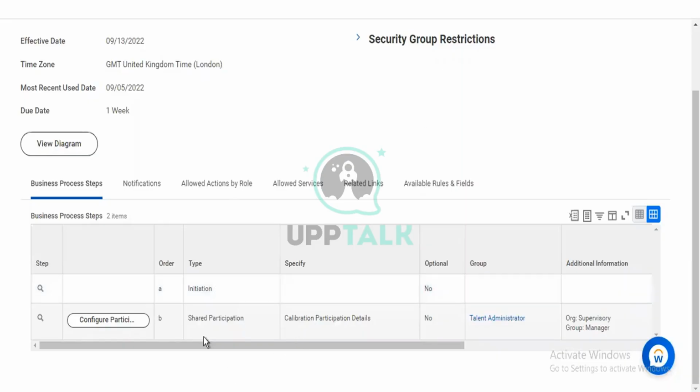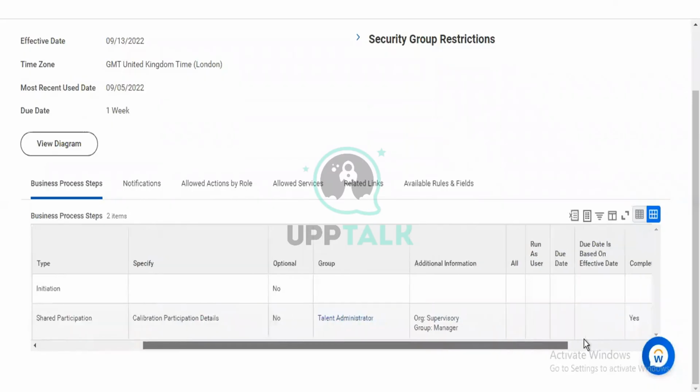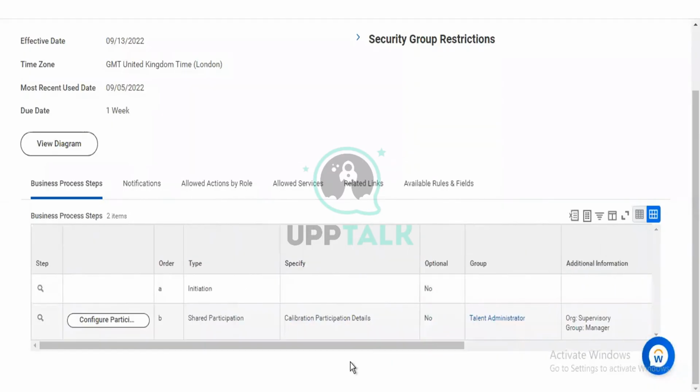Because see, this calibration will be launched and sent, but with whom it will be shared, this is how they have set it up. This is the step completion. This is being assigned to the security group, but it depends on the client, how they want to run this.